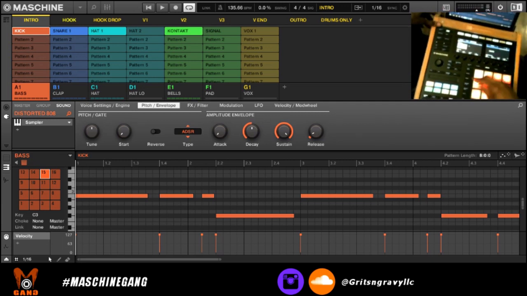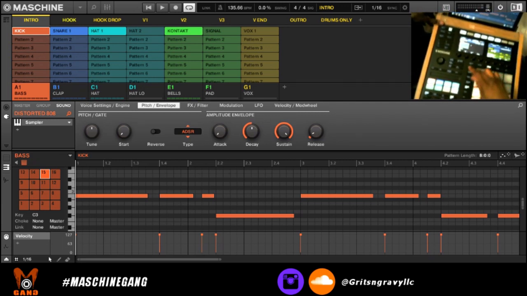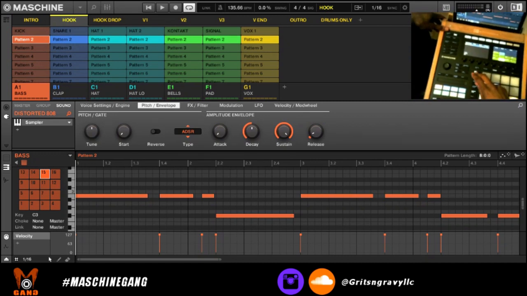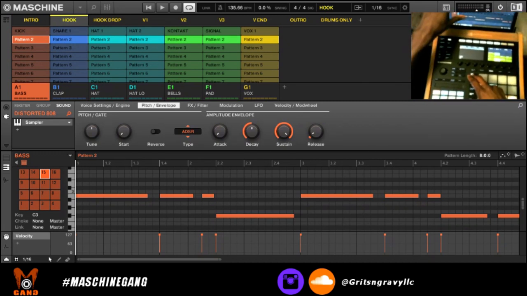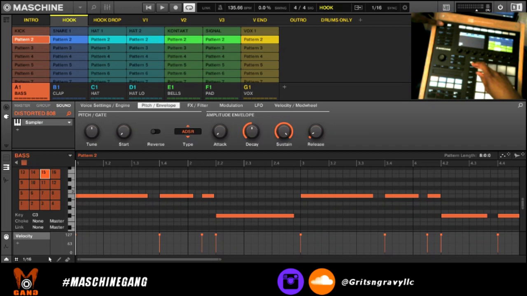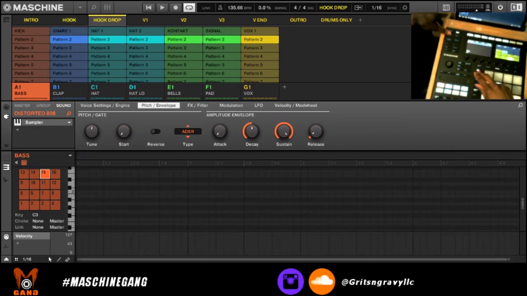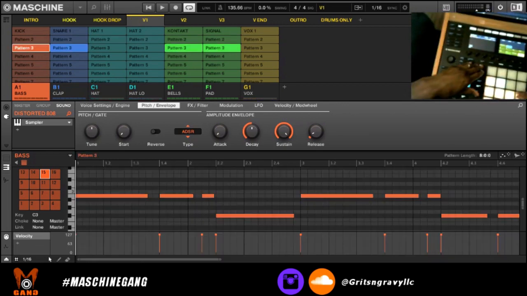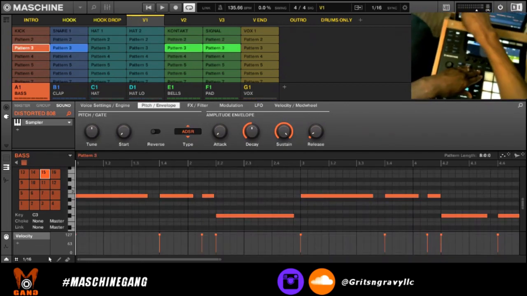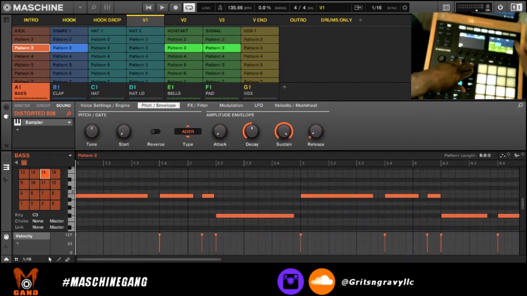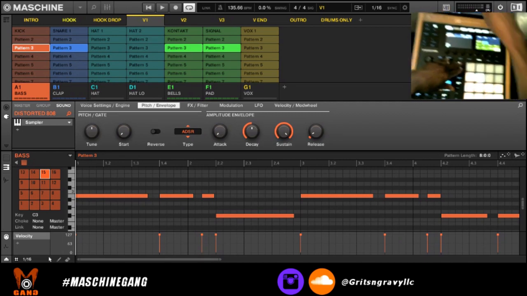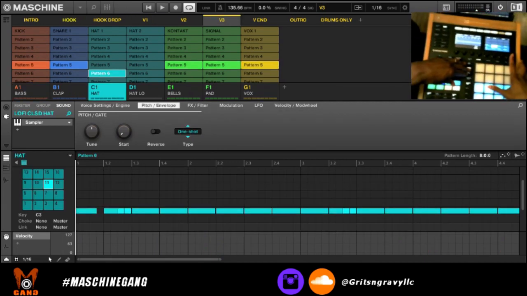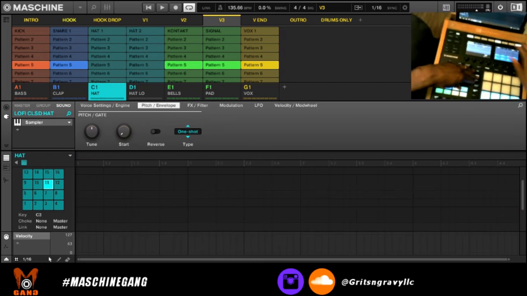So I go to my second scene, I want everything playing, so everything is lit up. On my third scene, I just drop out the drums. The fourth scene, I don't want my hi-hats to play, and I don't want this vocal chop to play. So basically everything that's lit up is what's going to play.